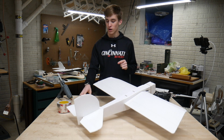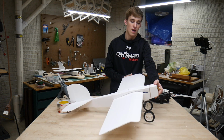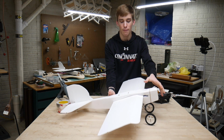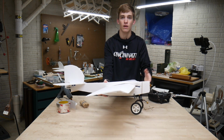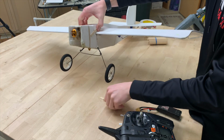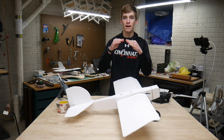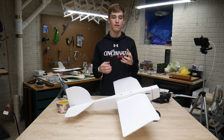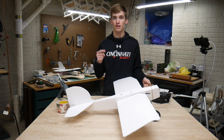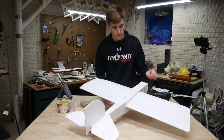So the first thing we're going to do is we're going to take about 6 popsicle sticks I've estimated for this process, and we're going to just put them over the cracks in the fuselage. So you want to kind of bend it all back into place just as it is. That's kind of self-explanatory at this point, but we're going to put like 1 right here, 2 on the underside, and then 1 towards the back. Just anywhere that there's a bend or the foam is kind of broken in a sense, you're going to go ahead and put a popsicle stick over that, and that's going to be the first step of this fix. So let's go ahead and do that right now.